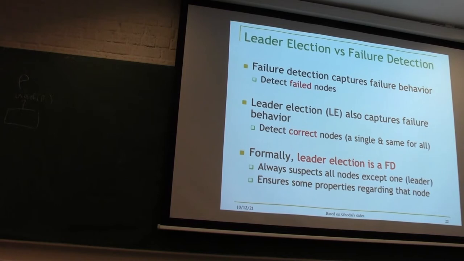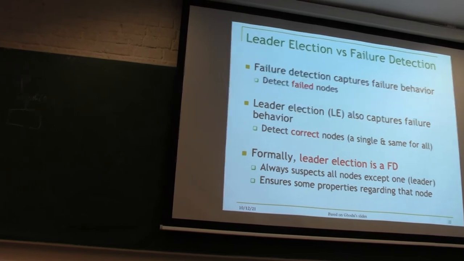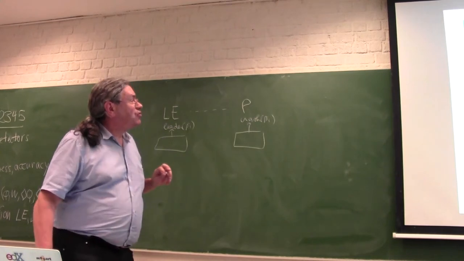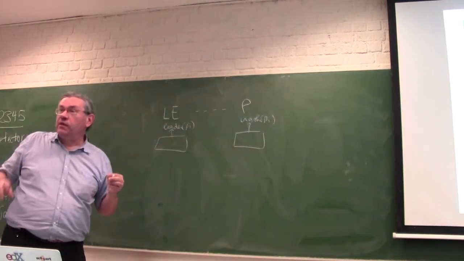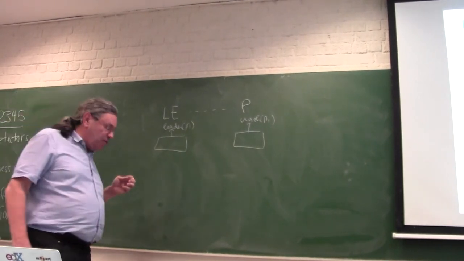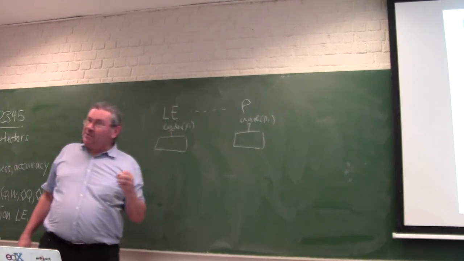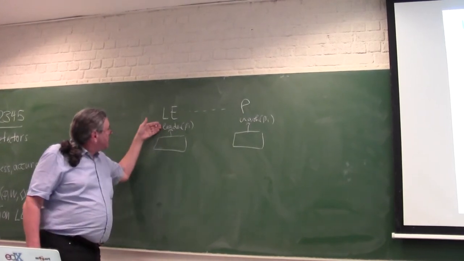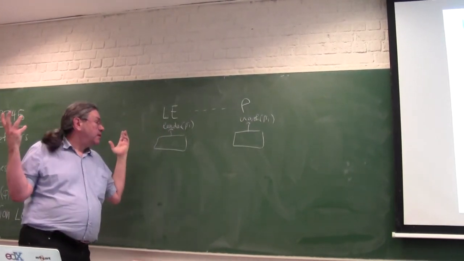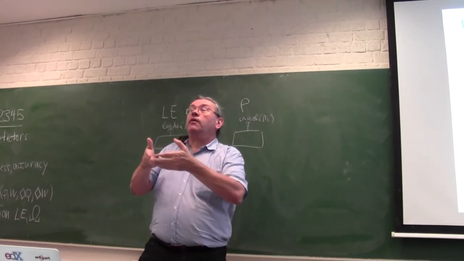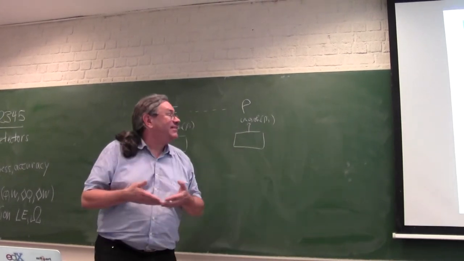So we're going to make some specification of that, and then we'll write the code, and it's actually going to be connected to P. This is just to show you an example. Does the leader know he is the leader? Yes, if the leader is the leader, then he will know he's the leader, absolutely. All the correct nodes will say there's a leader, and there might be crashed nodes, and they all have to think that the same node is leader. So the leader will know that he's the leader, of course.